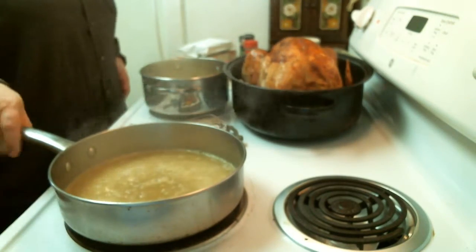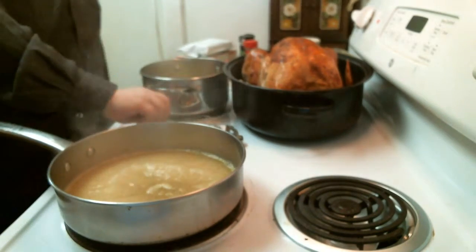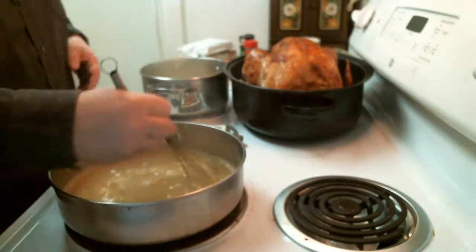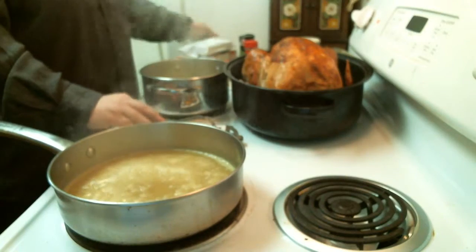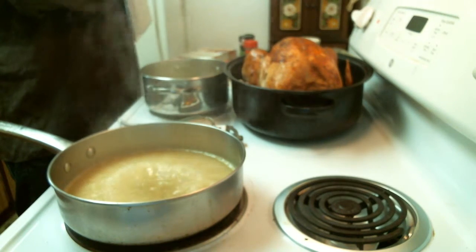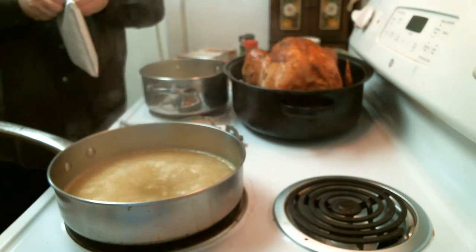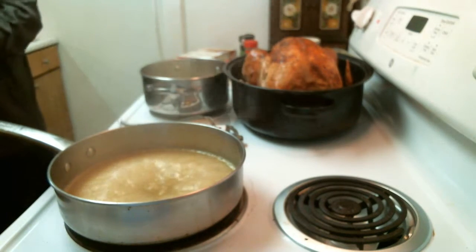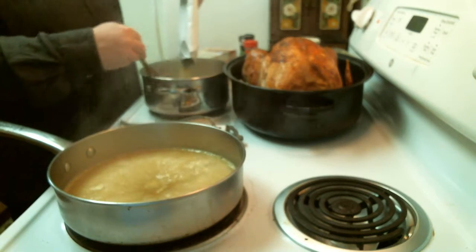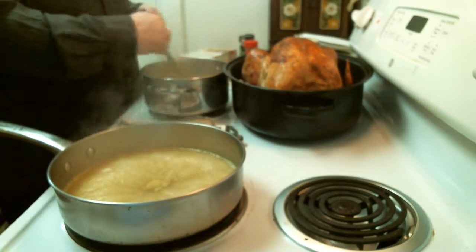They say don't have the handles out like this. Unfortunately I actually like the handles out like that — I've never had an accident where I've accidentally knocked it off the stove. The gravy here is almost ready. I still want it to thicken a bit more. This is now boiling, so I'm going to go ahead and put my stuffing mix in there. One thing I don't like about cooking a turkey dinner is all the dishes.